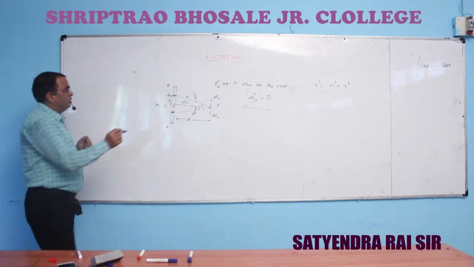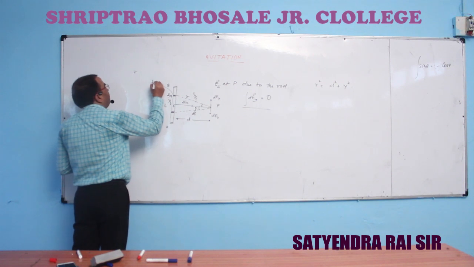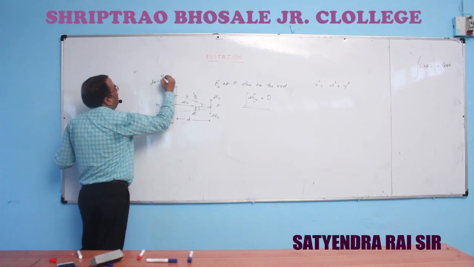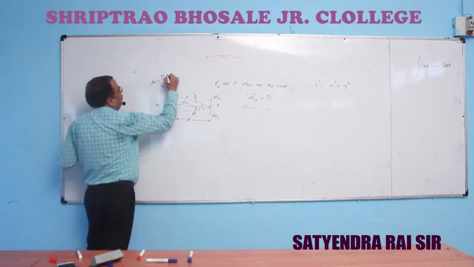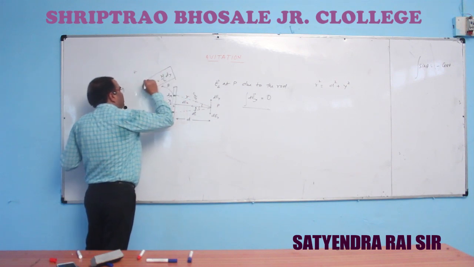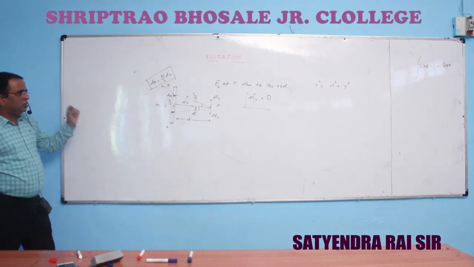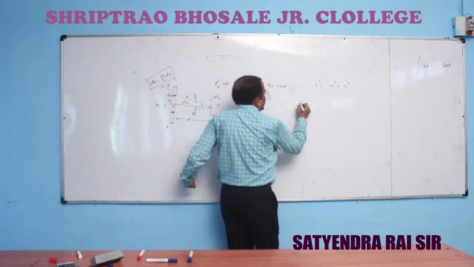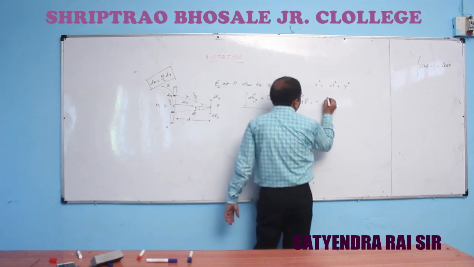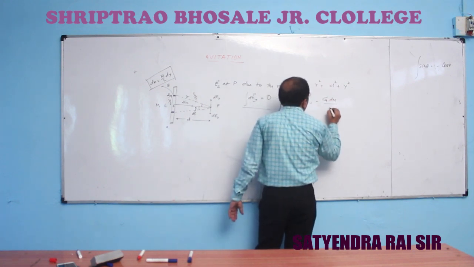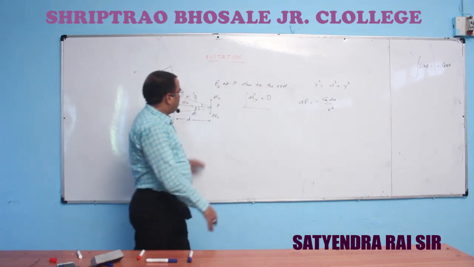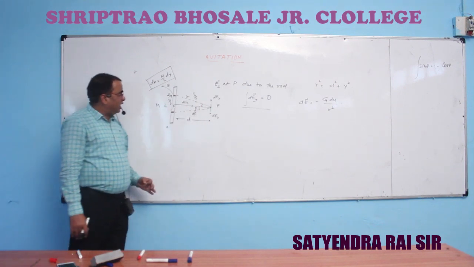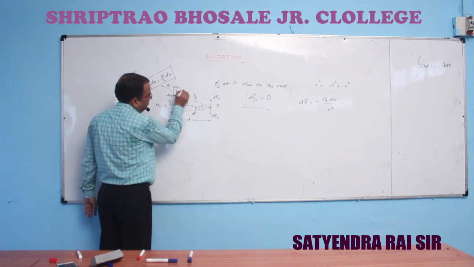And mass of the element, this one, dm will be, come on, what is the mass of the element dm? M by L, mass per unit length, into length of the element. That is the expression for dm. Since this is dm, the expression for the field will be dE. dE will be how much? Minus G dm upon R square. Fine. Later on, by putting all these things, resolving them into components along x-axis, dE cos theta, and for that you have to resolve it like this.